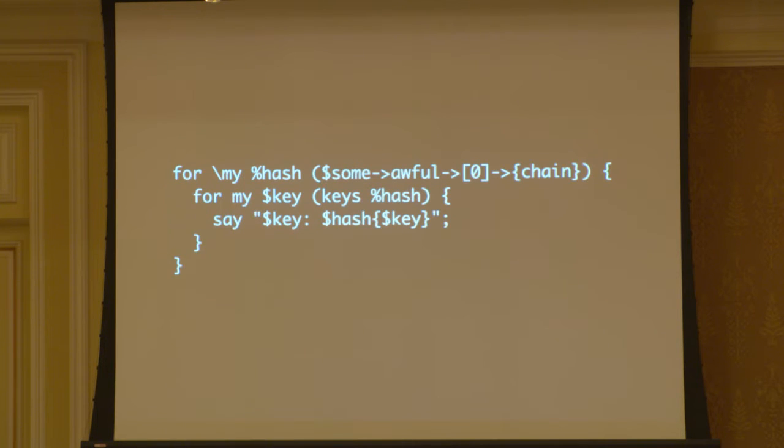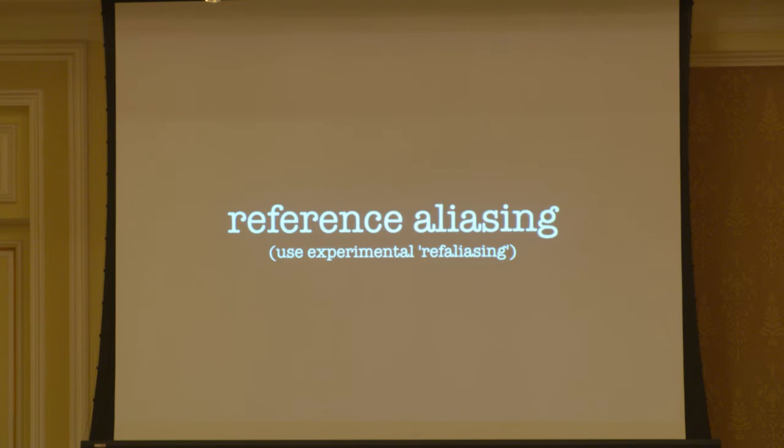I'm really happy with this. My experience has been people look at this and they make a face kind of like the one Tom's making. They look a little sour, but after you use it for a while, it's pretty nice. Okay, that's reference aliasing. It's an experimental feature. You can turn it on with use experimental ref aliasing, but we might break it or rip it out. I don't know, but I think it's pretty cool.